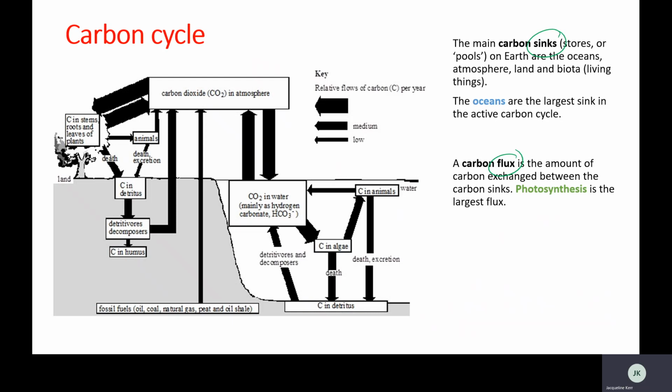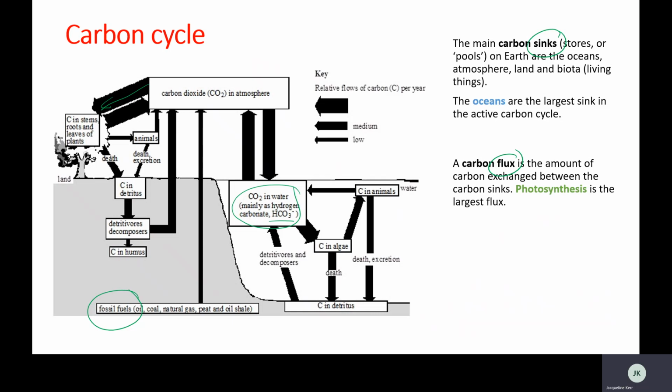So we can see here one of the biggest things happening is carbon going from the atmosphere into plants. So photosynthesis is the biggest flux. Now, some of the information will be a bit variable, but we can see that particularly in the water as bicarbonate ions or hydrogen carbonate here, but also in animals and even detritus in marine ecosystems, mostly by sheer size, the volume of water, that's actually our biggest sink of carbon. And we're really altering that with climate change at the moment, unfortunately. We're also really altering this flux here, because ordinarily, we would not expect carbon stored way down low in the ground to be combusted in the atmosphere. So we're having a really big impact on the carbon cycle.